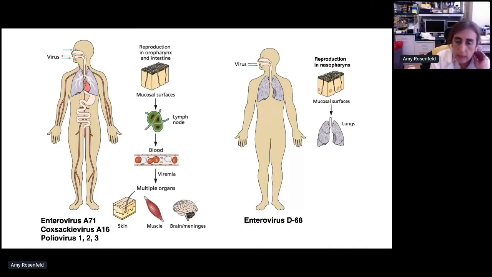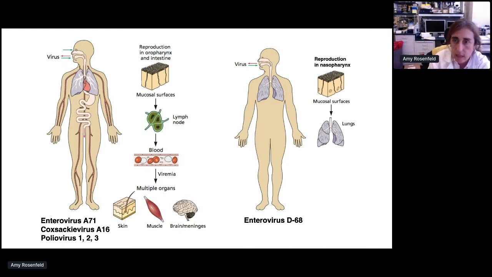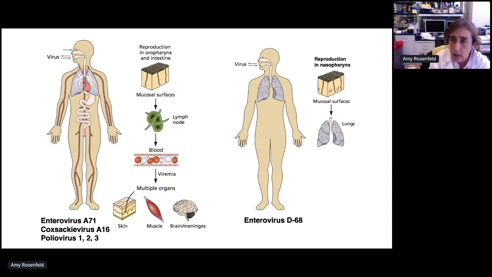If we contrast EV68 with the other three viruses associated with AFM — Coxsackievirus A16, Enterovirus 71, and polio — these are all orally and fecally transmitted. You ingest them, they replicate within the gut, they're shed in the stool, and there's a viremic stage that facilitates their entry into the CNS. EV68 is highly different — it's more like a rhinovirus. You inhale it, it replicates in the upper and/or lower respiratory tract, and you transmit it to the next person by coughing. There is no mucosal damage and therefore no viremia, and the only skeletal muscle in this system is the diaphragm, which is physically separated from the site of viral infection. So it's very interesting how a virus without a viremia is able to enter the CNS.